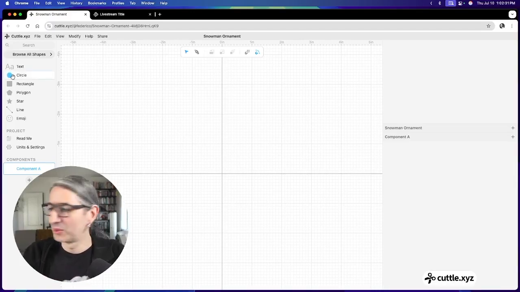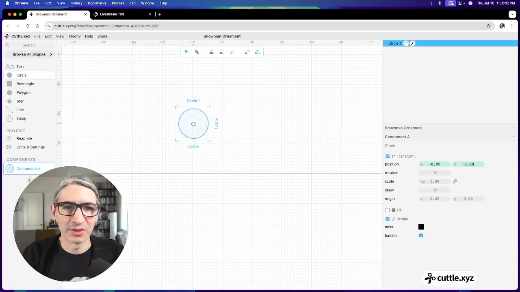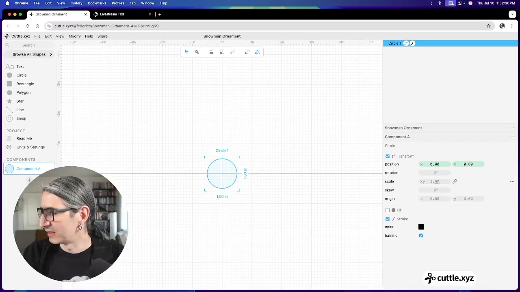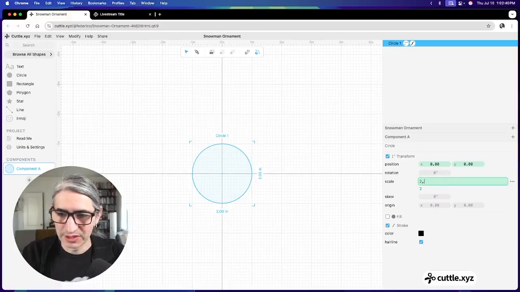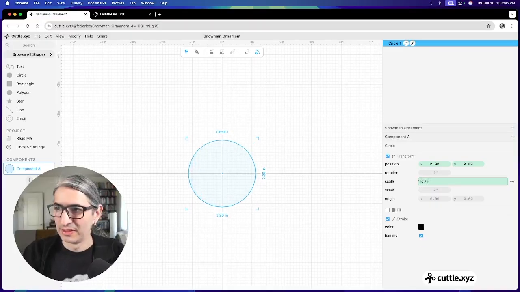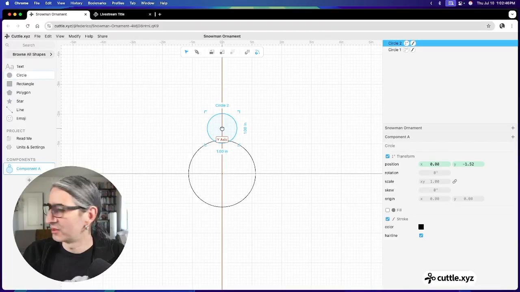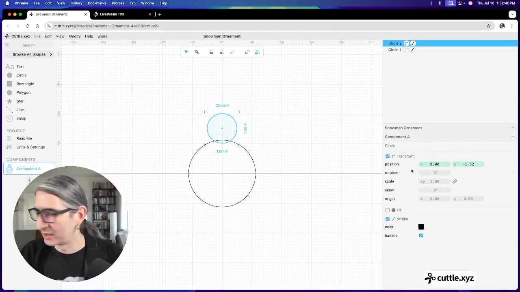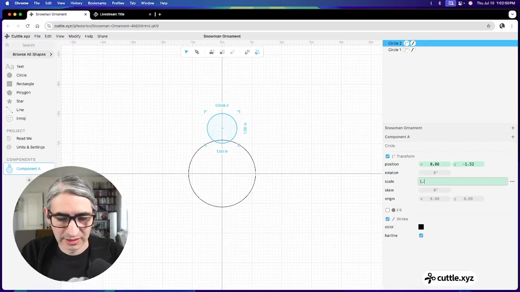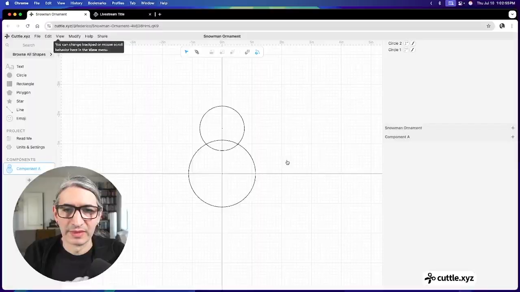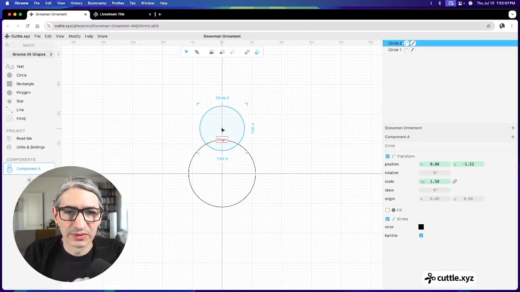I wanna do a basic snowman that is composed of a circle that is about 2¼ inches. So I'm just dragging a circle there, and then another circle that goes on top, and I'm gonna make that one 1½ inches. So I'm going to place this one roughly over here.